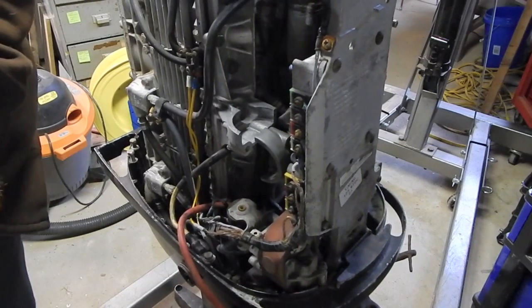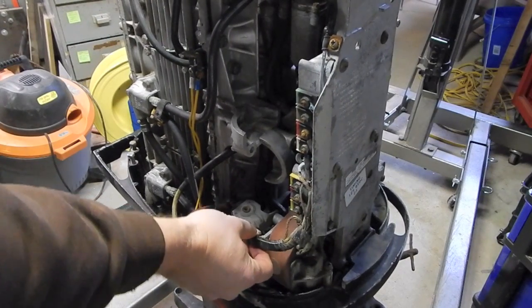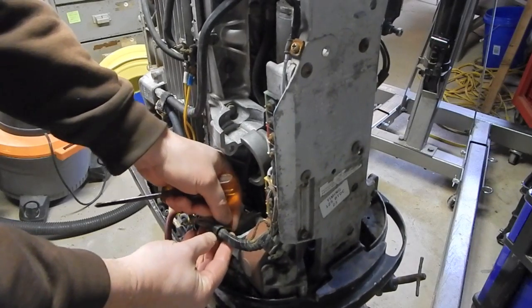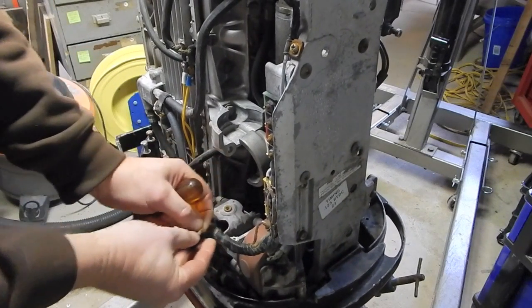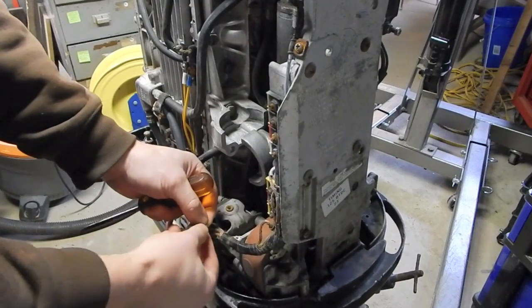Apparently, in the mid '80s, they really started getting this motor right, and I guess those are the models that are considered the most reliable, because there's a big debate over whether or not this motor is a good motor or not.